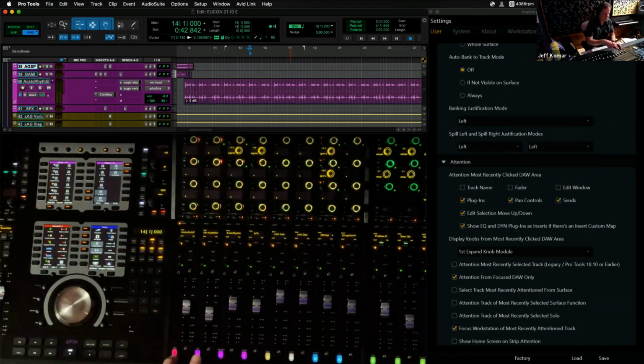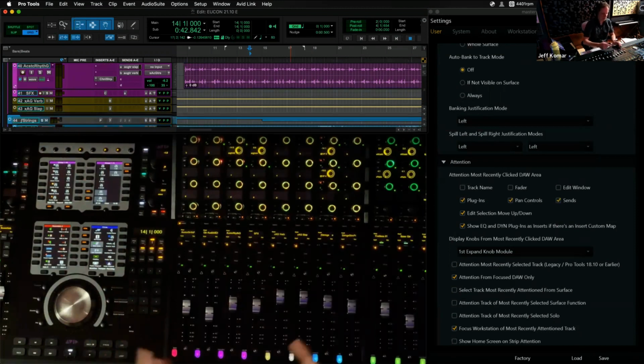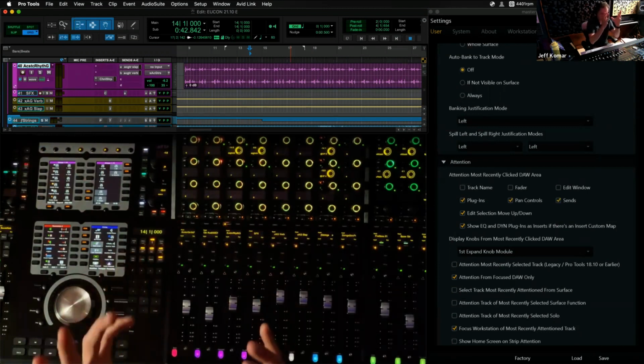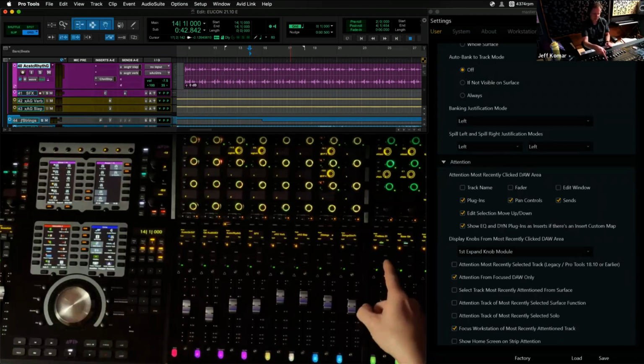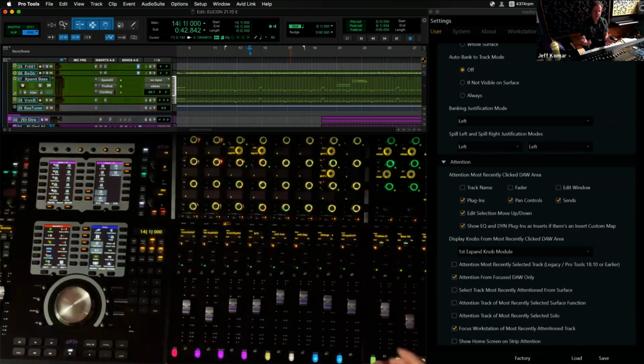And again, back to the whole shift control thing, right? We talked about this. Shift control is going to top justify whatever you grab and bring it to you, right? And it's a very handy thing. If I want to see the fret list real quick, shift control, touch the select, you got the fret list.